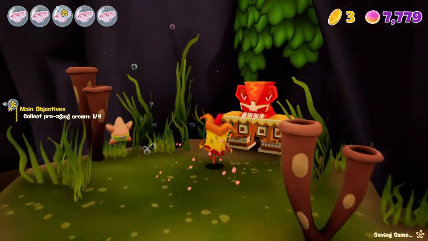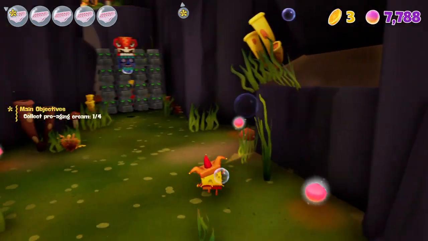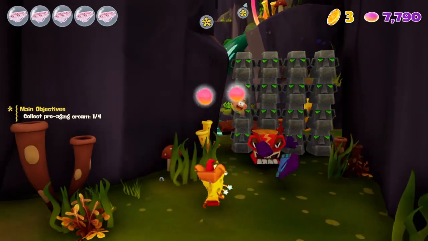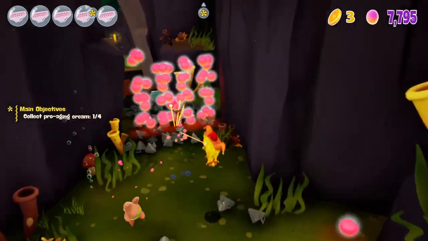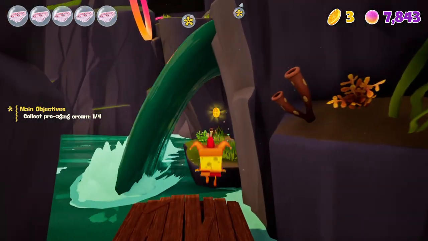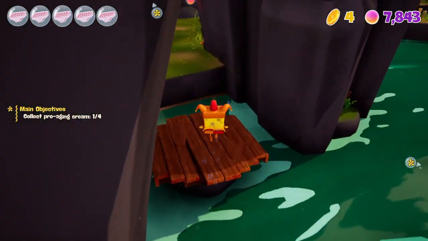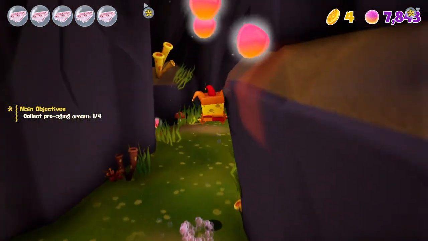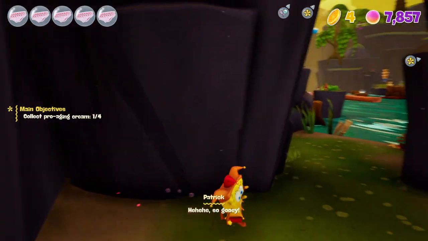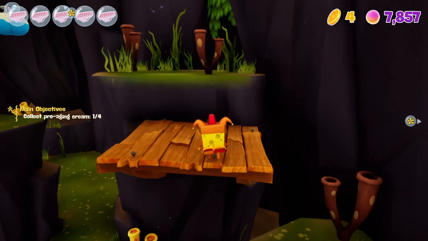Not enough. I was about to say, like, there's no way it's that easy, right? The Krusty Krab pizza is the pizza for you and me. Look, it's another gold coin. I was about to say, really? So gooey. Wow, my allergies are not loving me today.